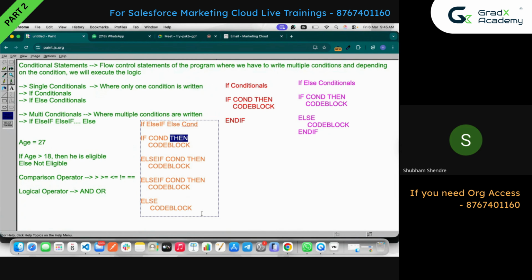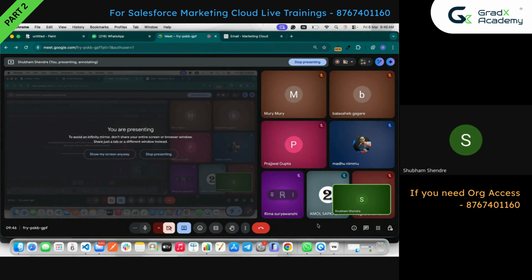So always remember, while writing the syntax or the program, wherever we write a condition, there must be a then keyword, whether it is in front of if or in front of else if. After else we do not have any condition, that's why there is no then. Am I clear? Yes or no?